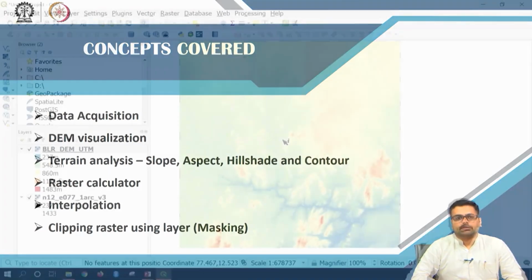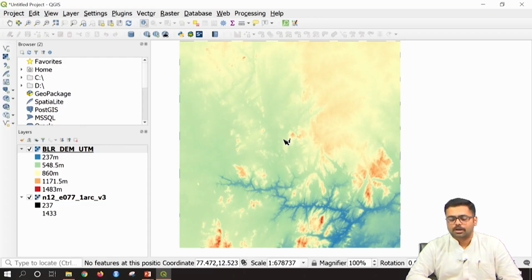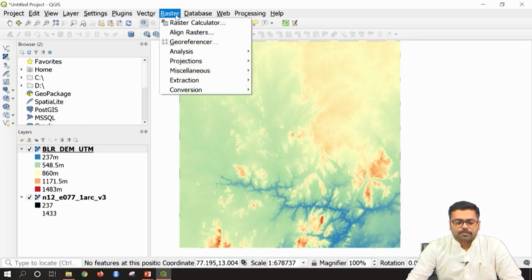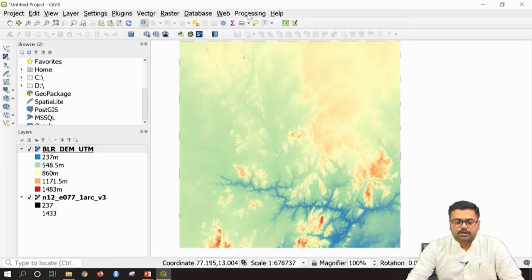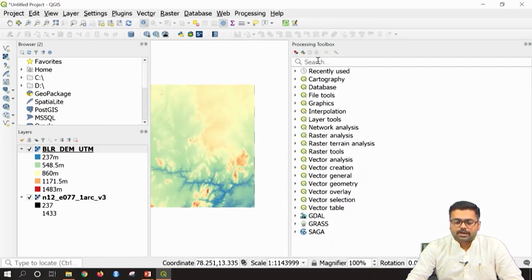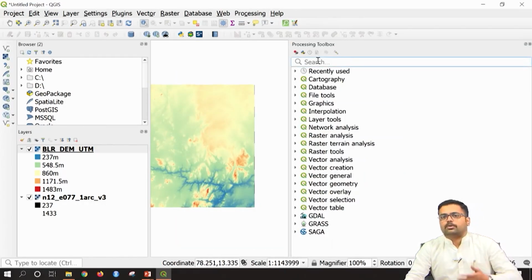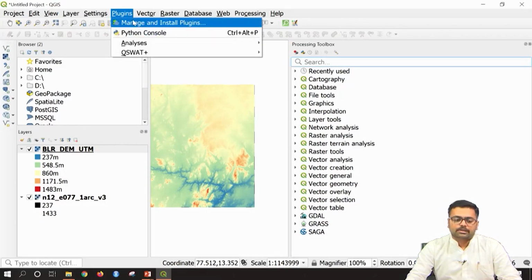So first we will go to raster, or you can also go to the processing toolbox and search for any kind of queries or tools, or in the earlier session as Prakash has demonstrated, you can also go to the QGIS plugin and search for the terrain analysis feature.